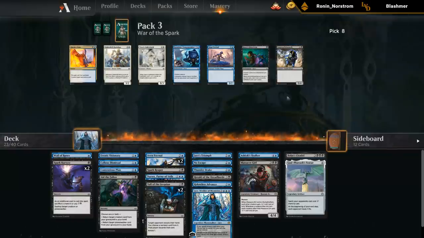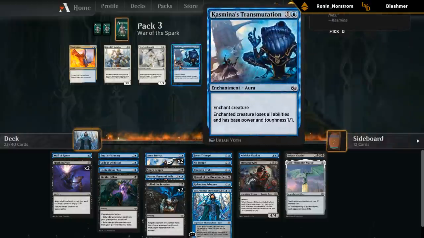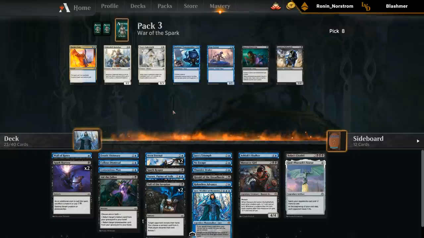Am I playing Behemoth? Maybe. I might need an extra closer, or I could play Transmutation. So now the question is, do I need an extra beefy creature to hold the ground or pressure opposing Planeswalkers with, or do I need an extra interactive spell to shrink down opposing creatures? How do I deal with large creatures from my opponents? I have 2 copies of Spark Harvest.